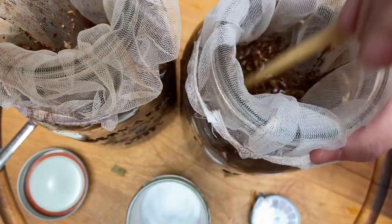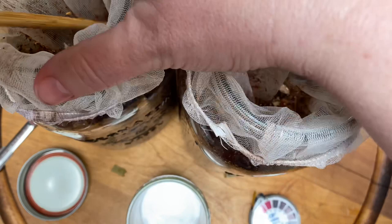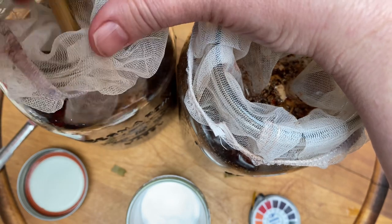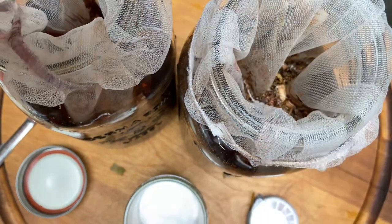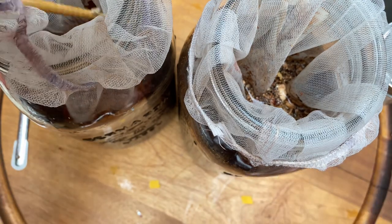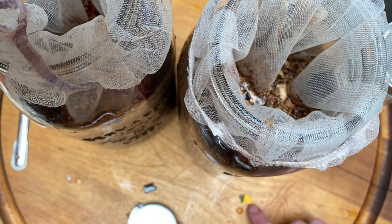I like using washing soda for a couple of reasons — I find it quite stable. The shift it creates doesn't produce the kind of fumes that ammonia does. The only thing to note is that once you've added it, it can take a few minutes for the pH to really do that big shift, so just give it a second. We're going to check the pH now and hopefully it's around a 10. It's looking good — there's a 10 there, and the other side is also at 10. These are now ready to go.